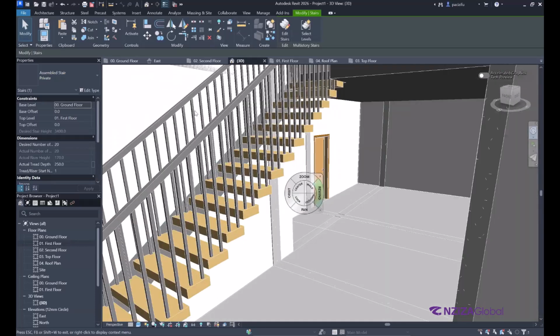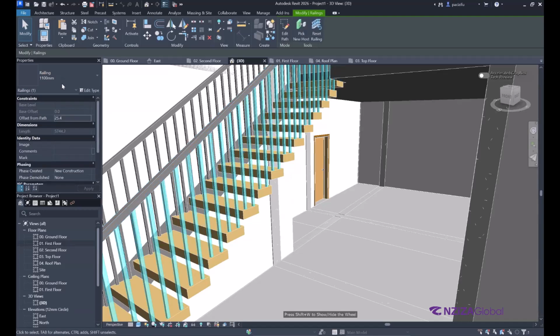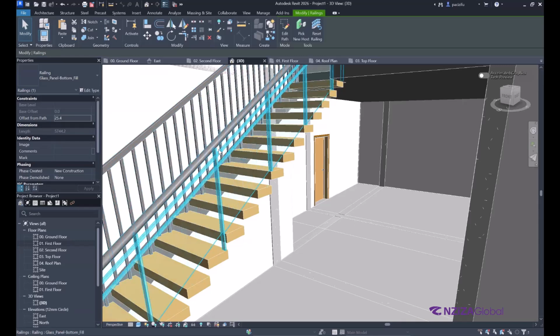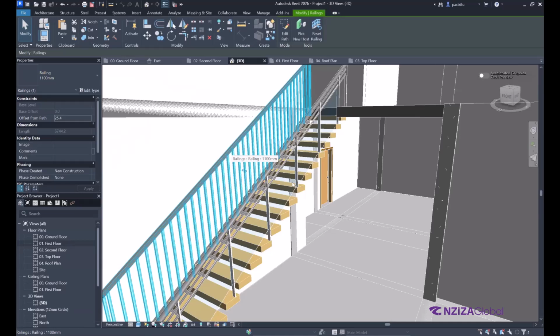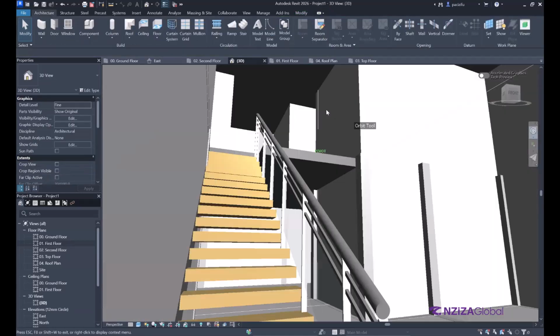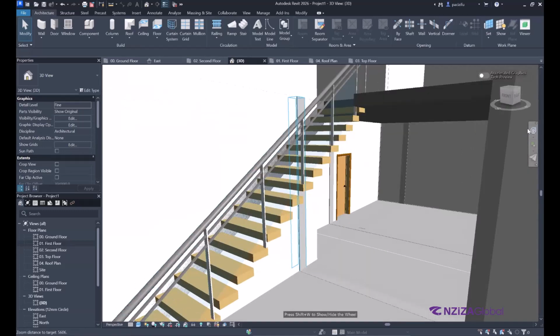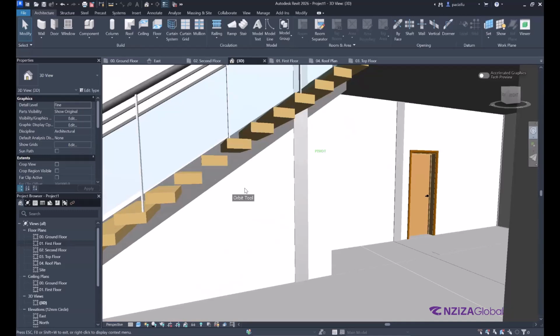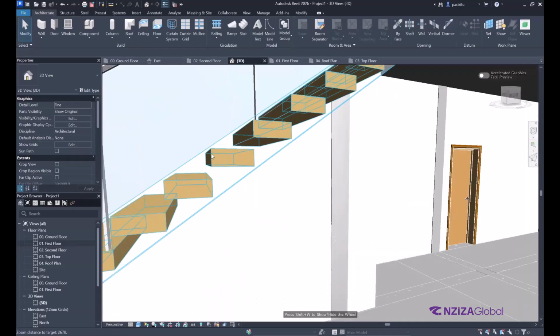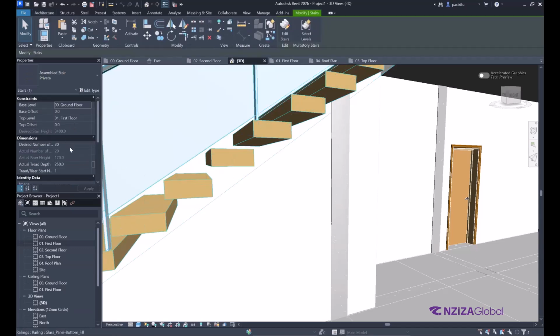I'm not liking this shading. I can change it to glasses. And this one I will move it. So I need these treads to overlap, one on top of another. So I will just go back to the settings, then edit type.